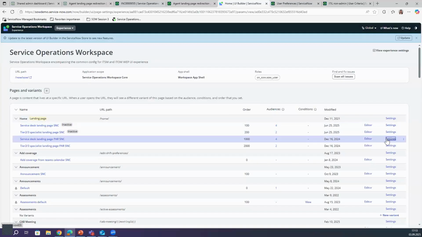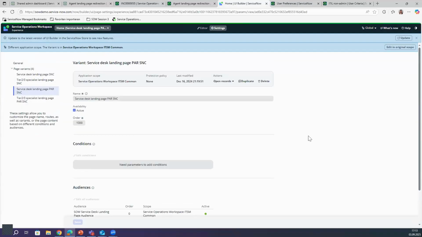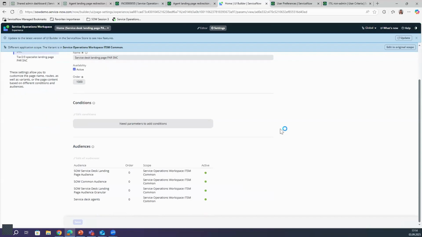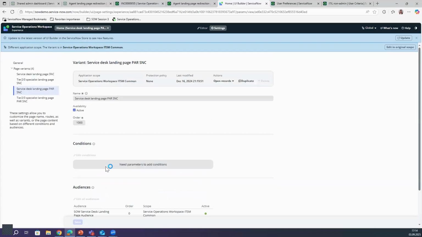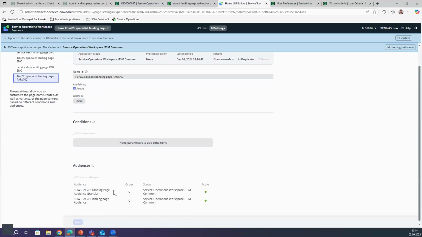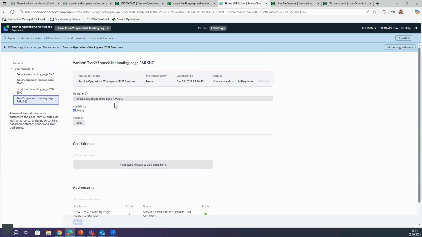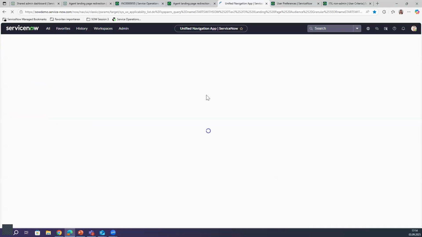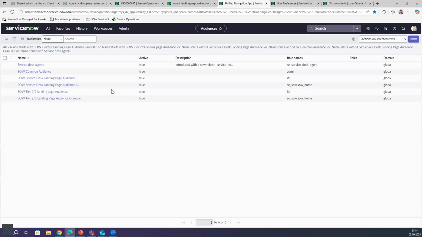And if I go into settings, I can see that the users who are in these audiences will be redirected here, whereas users who are in these audiences will be redirected to the tier 2 landing page. So now I could show you the two different audiences. And so the first four audiences will be redirected out of the box to the tier 1 landing page.